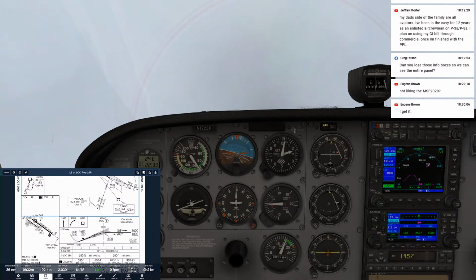NorCal approach 3 Bravo Echo is just beginning our turn inbound. NorCal approach 3 Bravo Echo, we're beginning our inbound turn to ZLAT. 3 Bravo Echo, no traffic approach from you in Modesto. Radar service is terminated. Report your IFR cancellation in the air on this frequency. We're going to 122.2. Change of advisory frequency is approved. Roger, change of advisory frequency approved. ILS 28 right into Modesto, 3 Bravo Echo.